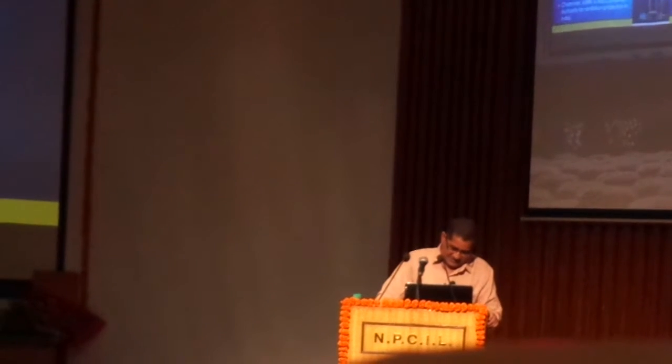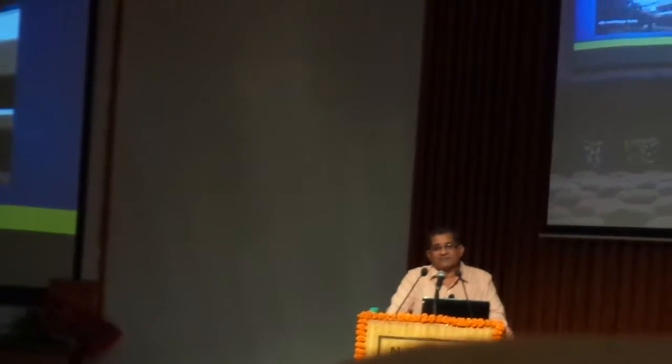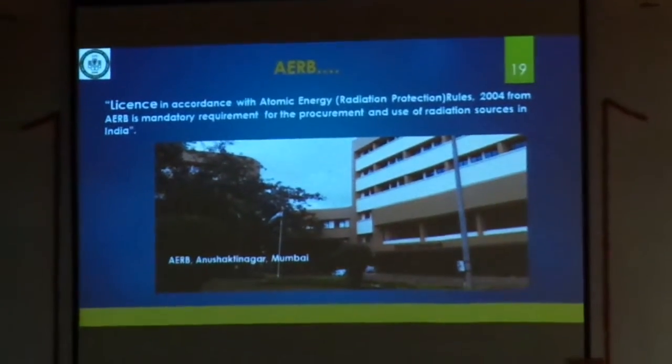to ensure this mission. And of course, the Chairman, Atomic Energy Regulatory Board, is the national competent authority for enforcing these radiation protection regulations. Mainly to ensure safety in the use of ionizing radiation, a license in accordance with the Atomic Energy Radiation Protection Rules from AERB is a mandatory requirement. Wherever X-ray equipment or a CT machine is being used, they require a license from the Atomic Energy Regulatory Board before putting it into operation for patients as well.